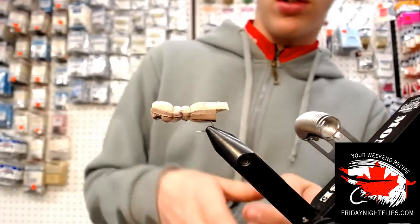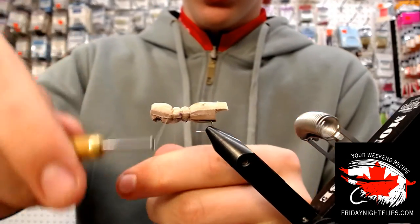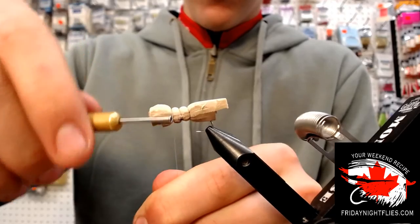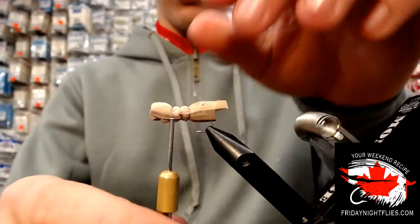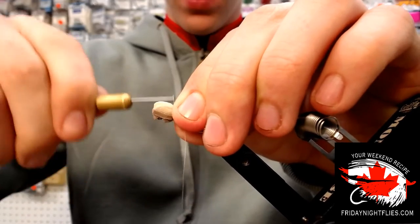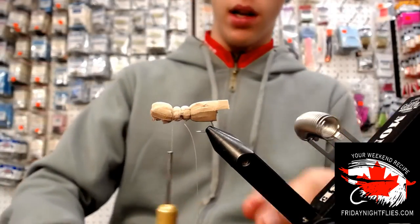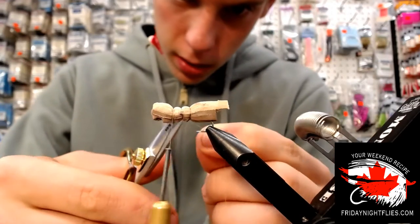Okay, so I just trimmed off that little piece. And the nice part about the head cement is it keeps your thread when you do that. Like, you can see this thing going all over the place. So I'm just going to hold that down. And we apply quite a bit of head cement to this. By the end of it, it doesn't move around. Trust me.